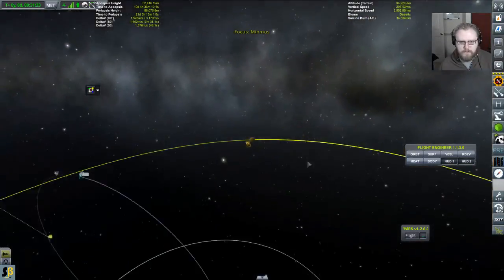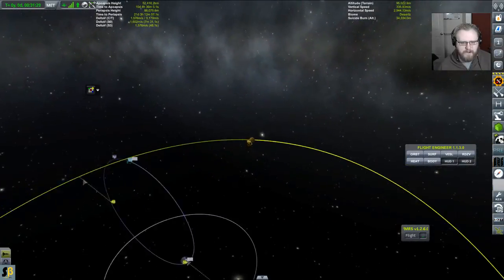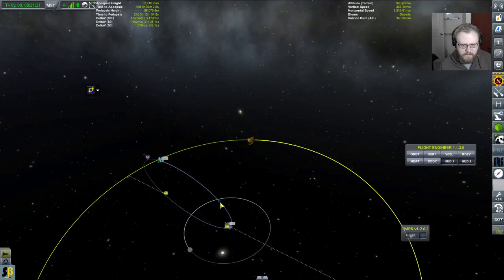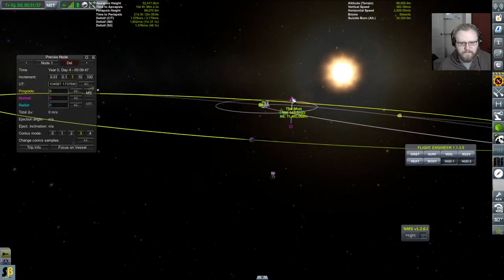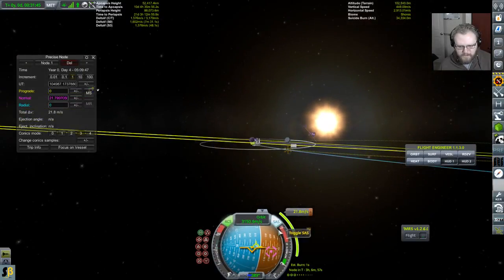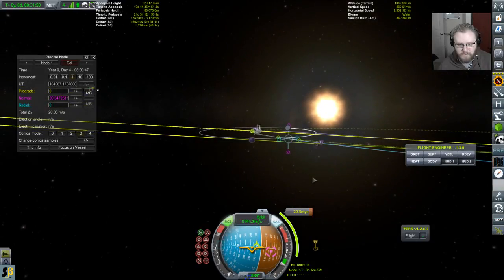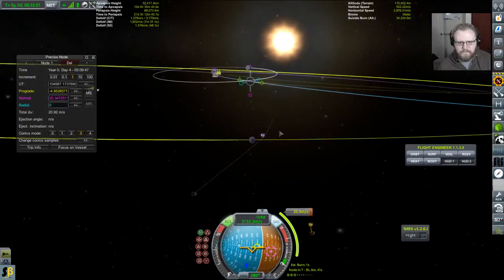All right, so I'm going to go ahead and warp to about here, but I'm going to set my maneuver. And then, if I do this right, there we go. My inclination change, it would take way more than 28 meters per second to make that sort of inclination change close to Kerbin. So this is sort of ideal for what we want. And then, nope. I'm going to have to make a couple of adjustments here, but if I do this just right.